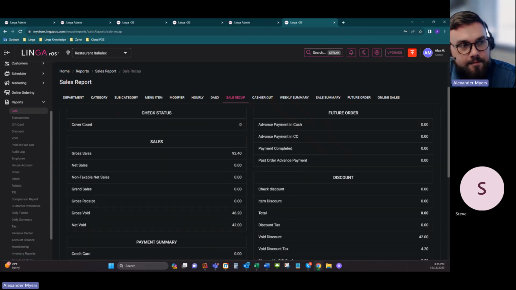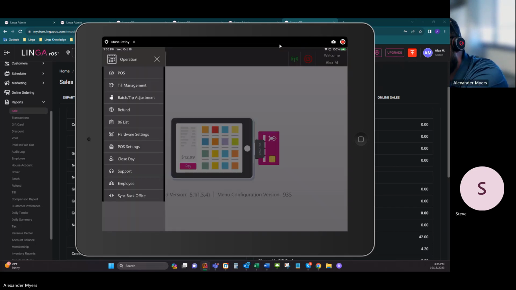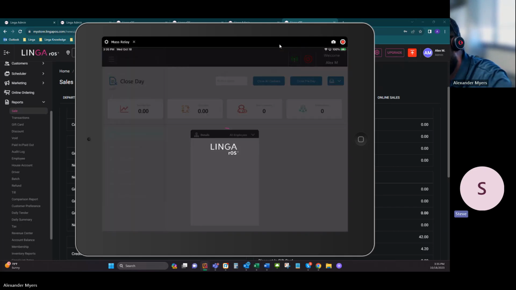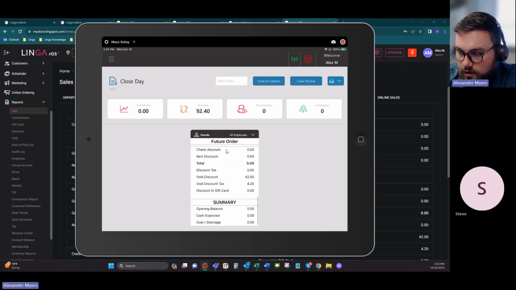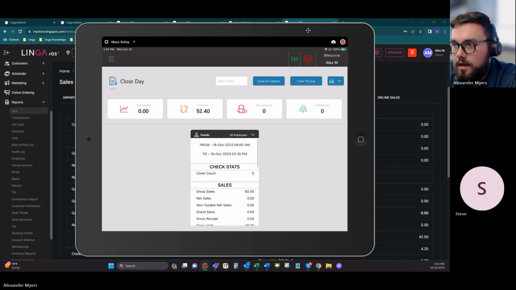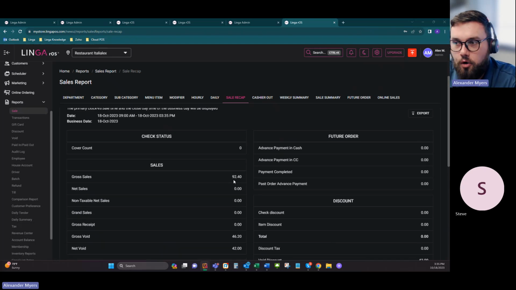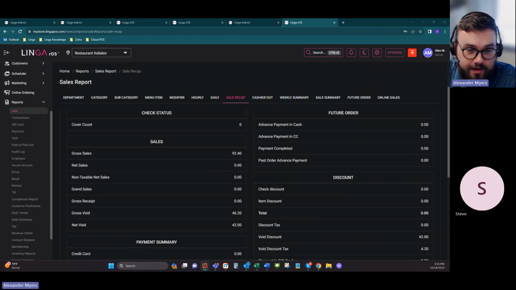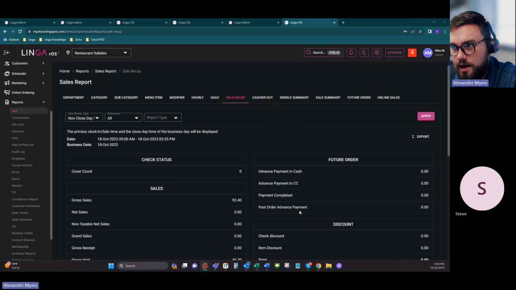This is basically the same as the close of day sale. What report was that? The sales recap report, the close of day, the final report with all of your numbers and everything like that. That's going to be the same as this right here. I've had this happen to me hundreds of times, when you go to print the sales recap report and you run out of paper, so it doesn't print all the way, you can go into the back of the office and access it like this. Same exact information, just looks a little bit different.